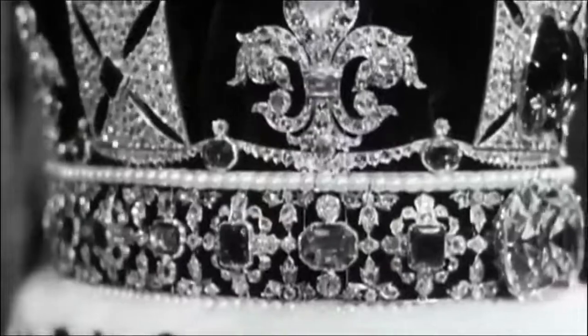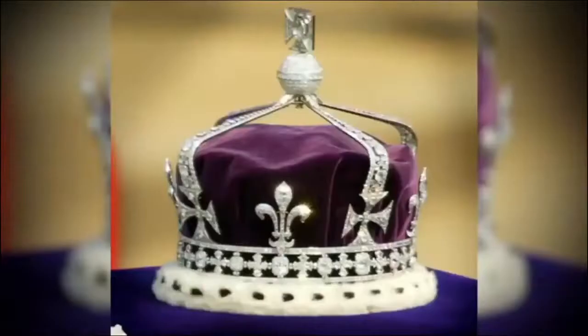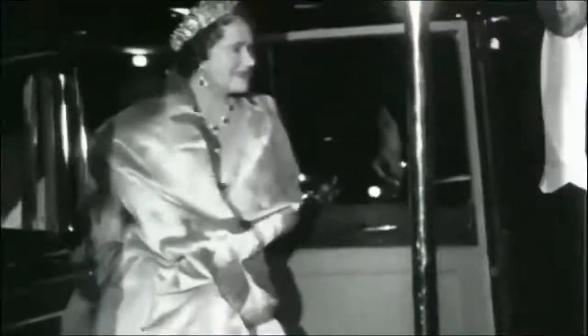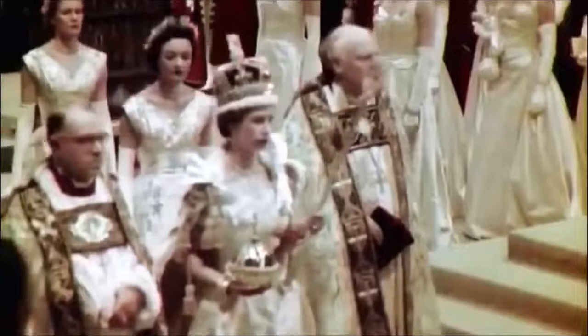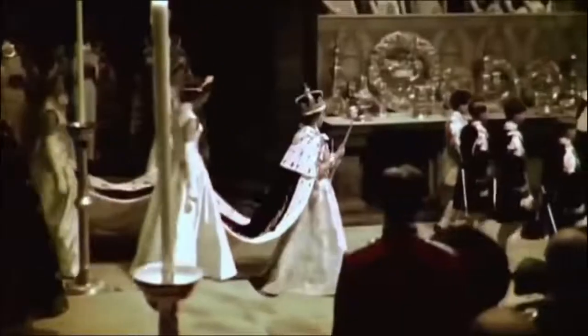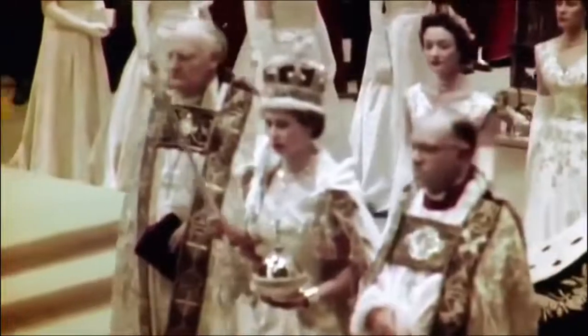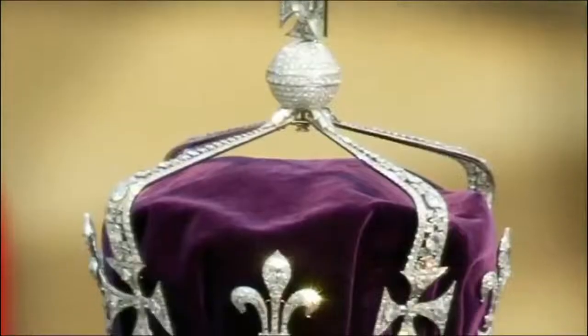The third crown in the royal collection is not actually worn by the Queen. Known as the Queen Mother's crown, it was made for Queen Elizabeth, consort of King George VI and mother to our current Queen. The Queen Mother wore it for the 1953 coronation. Since then, it's only been used in a royal ceremony once. When the Queen Mother died, it was placed on her coffin, and it won't be worn again until we have another Queen consort. And that will definitely be Princess Catherine, who will become Queen Catherine next to King William.